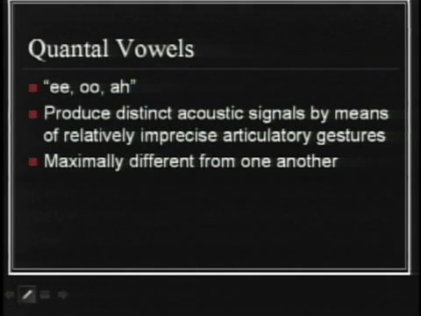The other cool thing about quantal vowels is we can get kind of close to them and they'll still be perceived accurately. So quantal vowels do not have to be produced with perfection. You know how some vowels are really close together, like I, eh? You really have to be careful producing I and eh, otherwise the listener is going to perceive them wrong. You don't have to be careful about producing ah and E, because they're so different from one another that the listener is always going to get them right. So they can have a lot of articulatory imprecision associated with them, and it just doesn't matter.